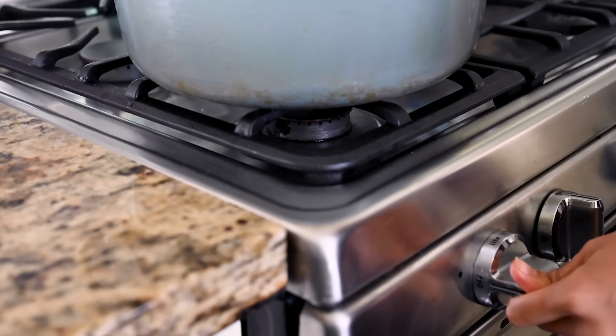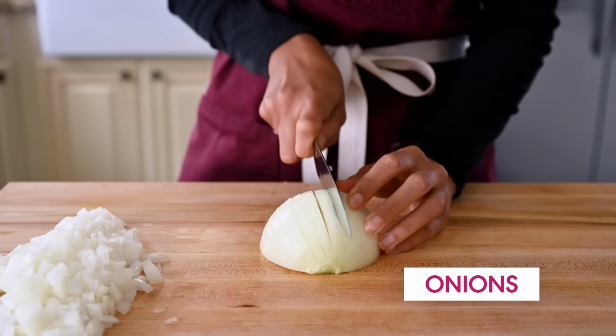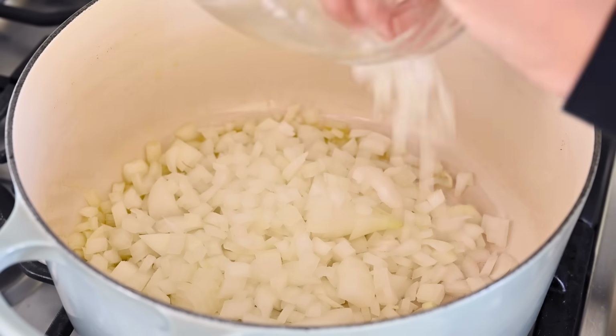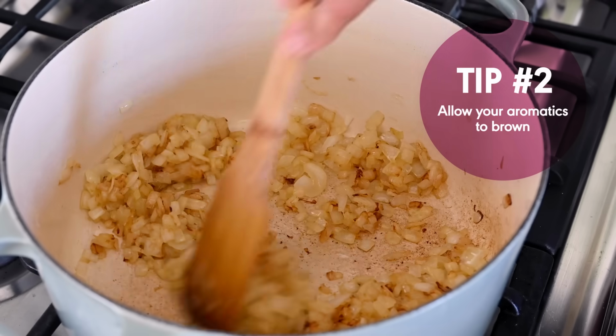Everything is prepped, so let's get cooking. A la chile. I'm sorry. Let's get cooking. We'll get some olive oil going over medium-high heat, and once it's nice and hot, add the diced onion and season with some salt. A lot of recipes will tell you to cook the onions for like 4 to 5 minutes, but to get the most flavor, you're gonna let these onions cook down for about 10 minutes until they're really golden brown.